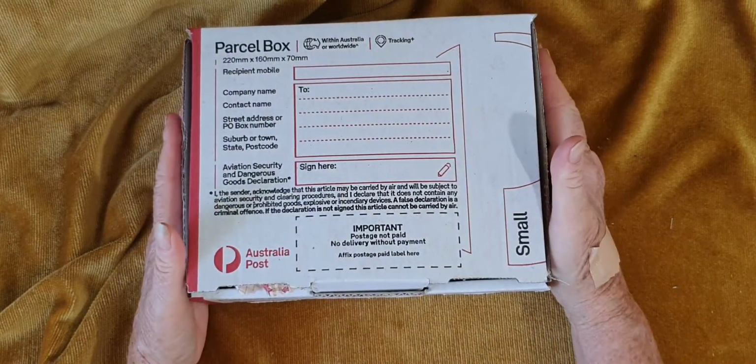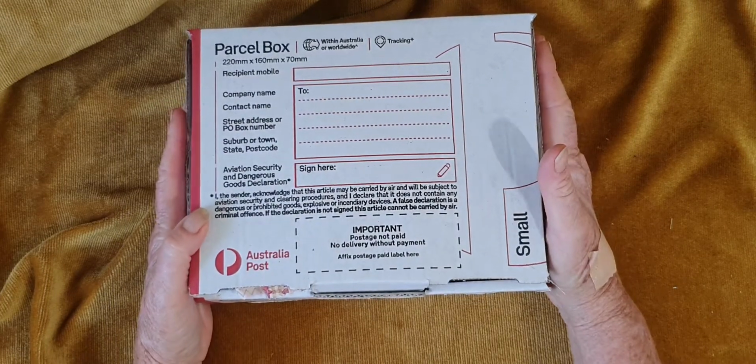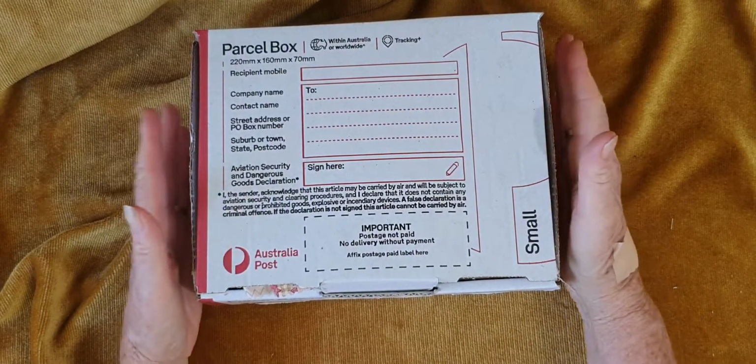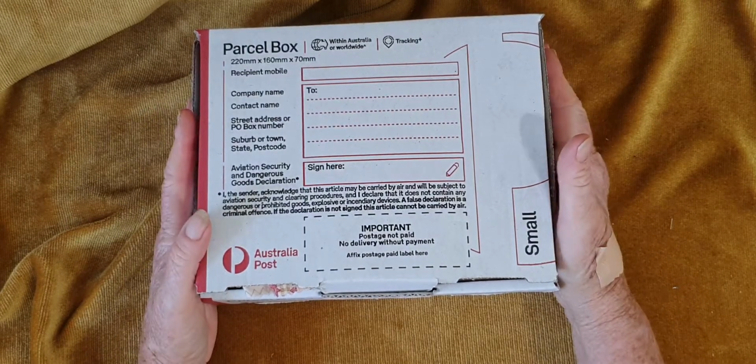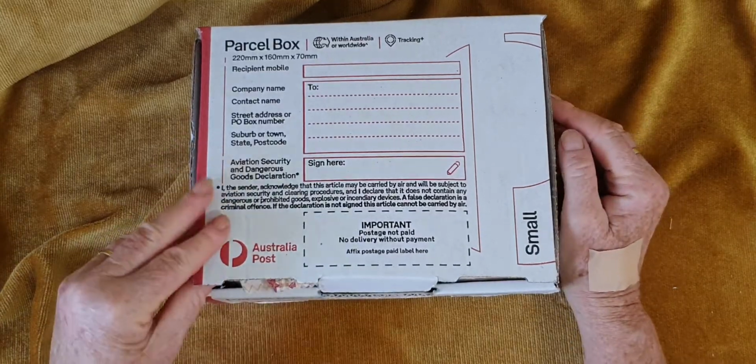And like I said, each month I will be filling up a box with some goodies. So this is the January box for the handmade treasures. So let's go inside and see what we have.